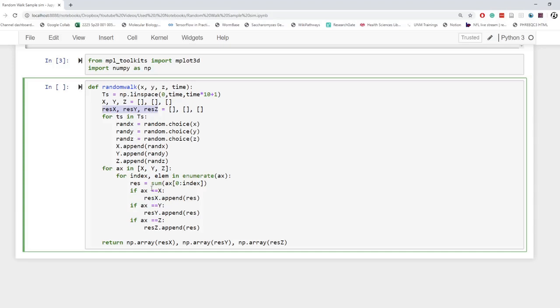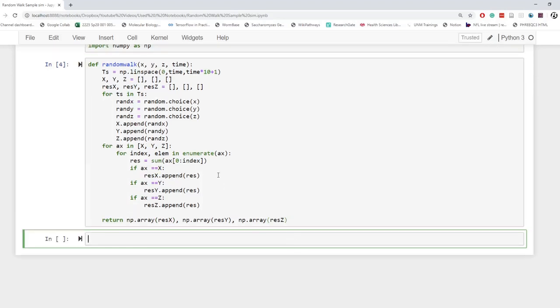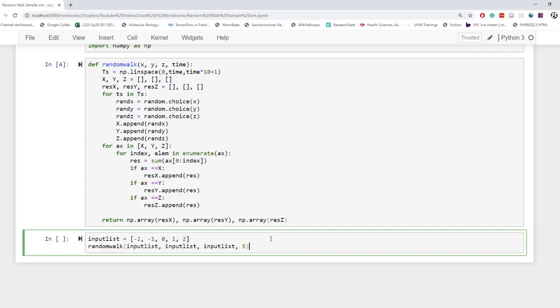And so see here we append the result of each index and element of the previous set into our resulting list x, y, and z, and then I output them as numpy arrays, res x, res y, and res z, respectively. So this gives us some sort of output list.